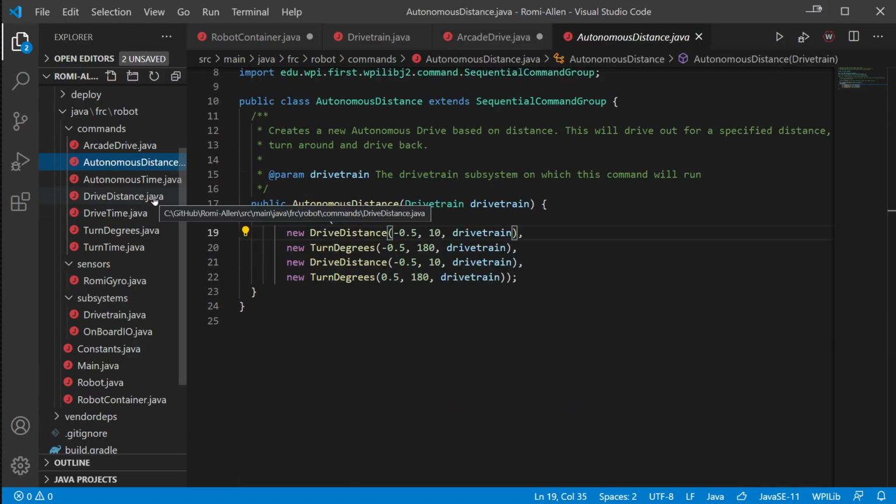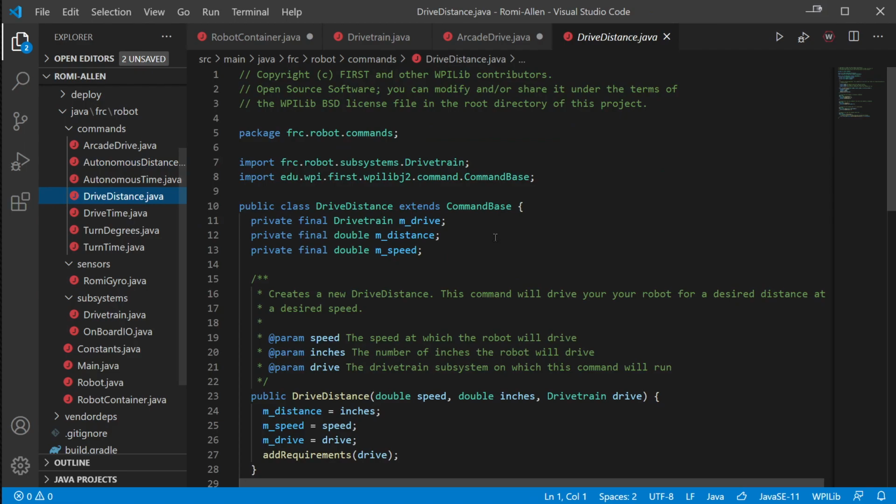Some of these other ones are a little bit more complicated. Let's actually skip command group real fast. We'll come down to drive distance. So drive distance is a command that acts on the drivetrain too.